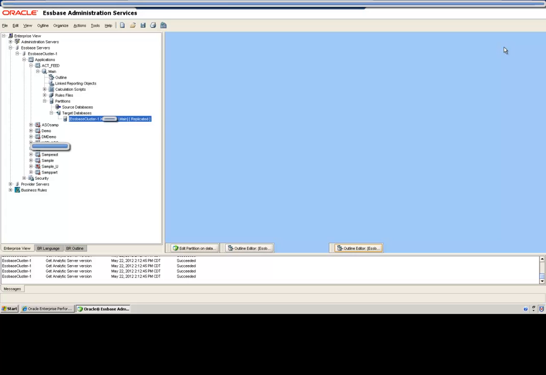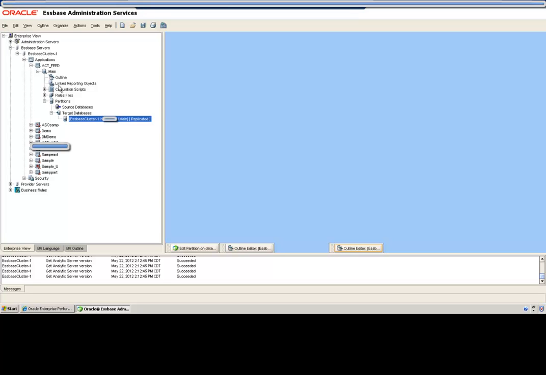The Essbase Administrative Console, which is the primary administrative interface for Essbase. I have already set up a partition that we'll be working with today. And if you expand the server and application nodes, you'll see a list of the applications available to be worked with. Today, we'll be working with the ActFeed database.